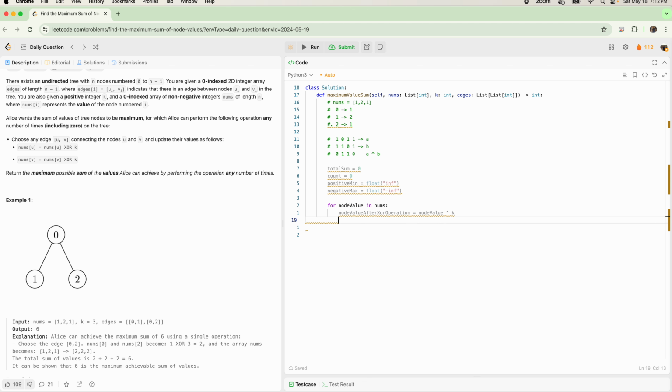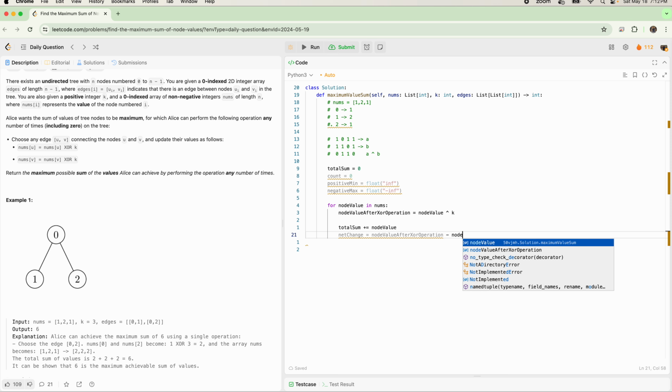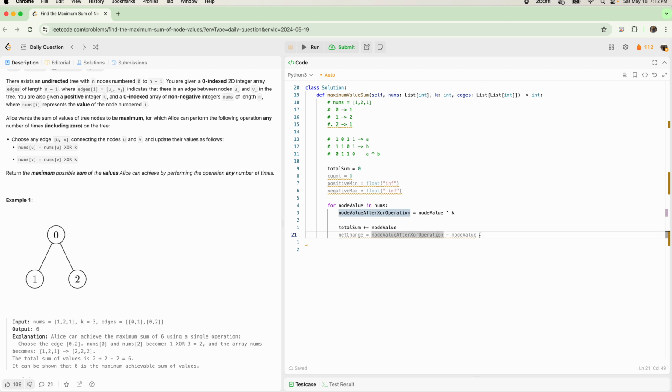And we said this value can either be positive or negative. So also let's add node value to the total sum. And what is the net change? Net change is node value after the operation minus node value. This net change can either be positive or negative, right?